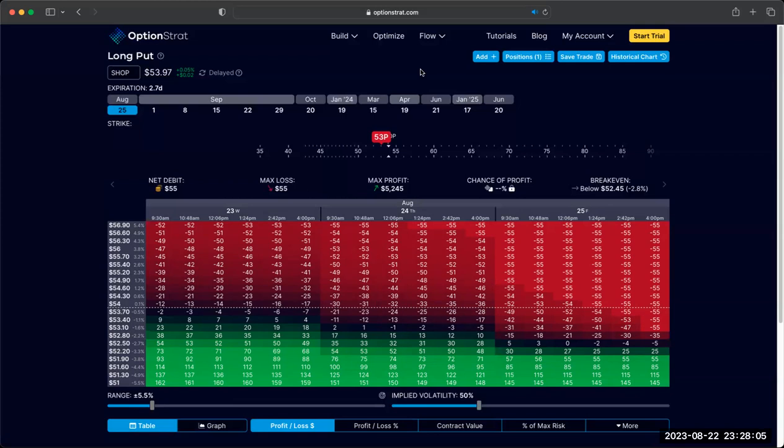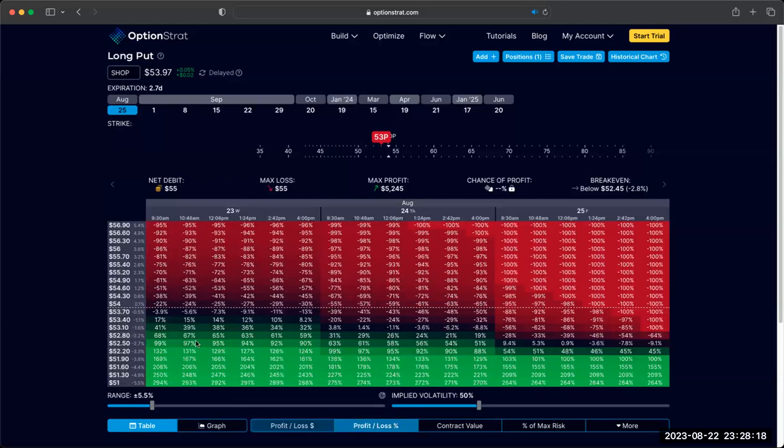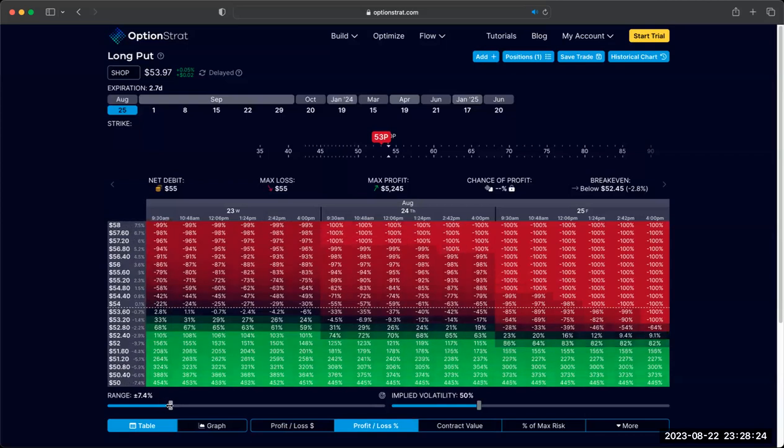The Greeks, implied volatility, volume, all these different things that work. It's hard to really gauge where price is going to be. So this gives you a roundabout, you know what I mean? Like I said, if you want to stop out at about 20%, you want to be around 54 dollars, right? So that just helps you understand where you're at.